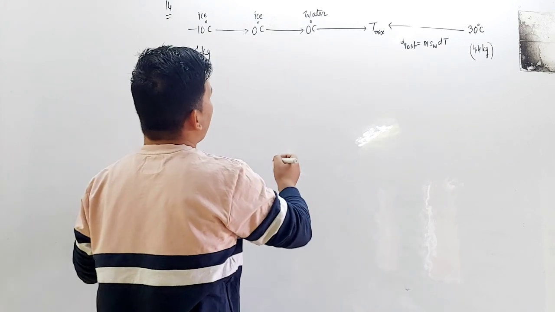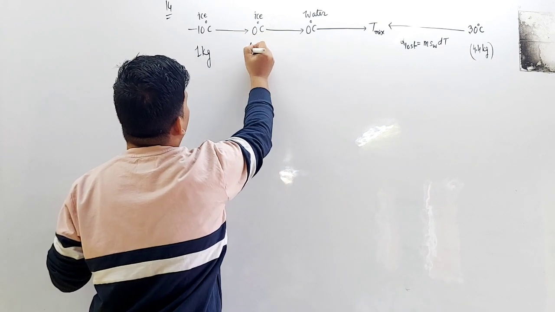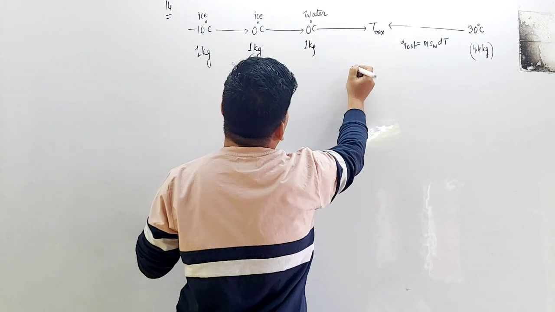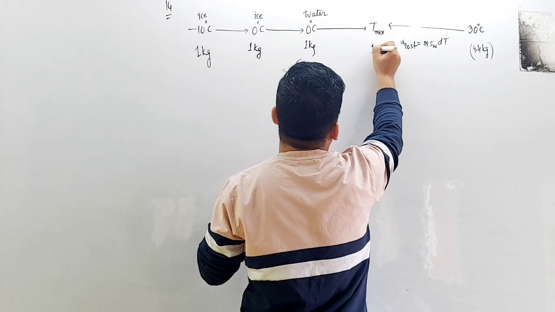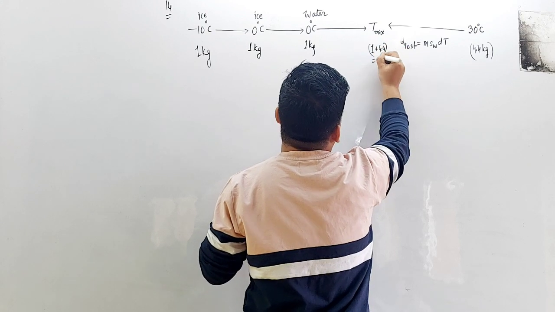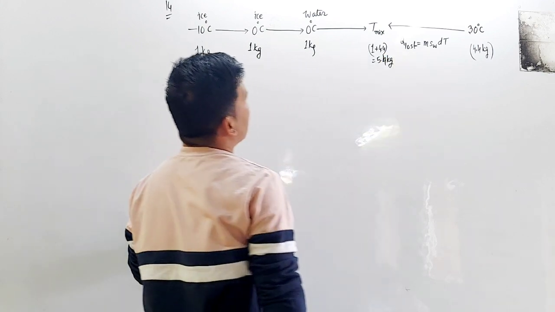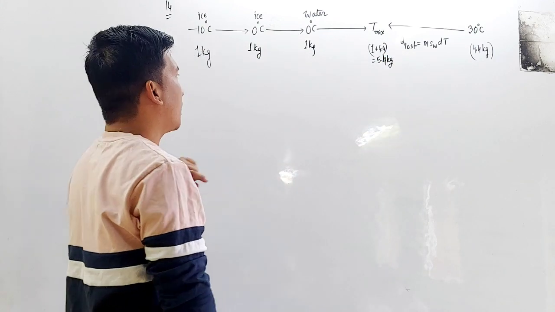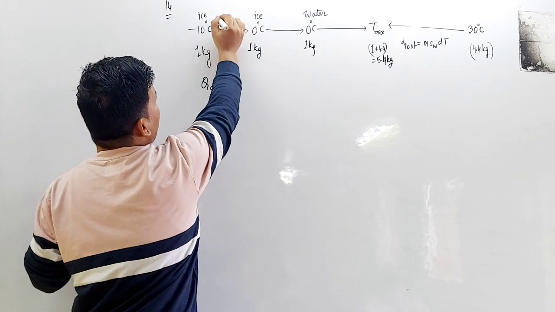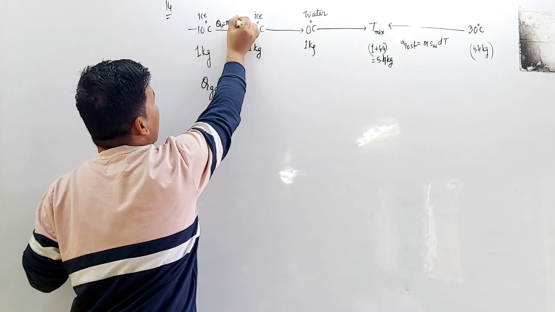Next, this will be the heat gain now. This is again 1 kg. This is again 1 kg. 1 kg plus this is 4.4 kg, so 5.4 kg of water at T mixture temperature, and we can find out heat gain. Q gain is equal to, my formula is, Q1 will be equal to m s i dt.